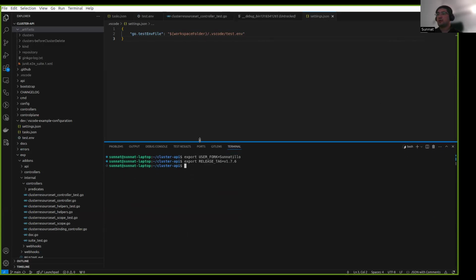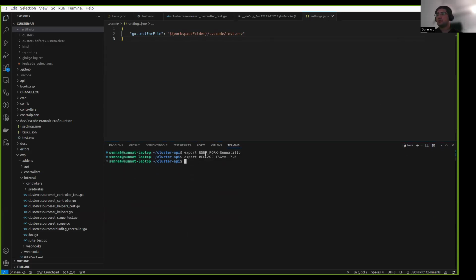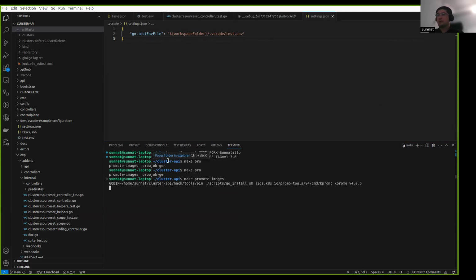Okay, so I already exported the variables. Now I need to just run make promote-images. It might take some time.